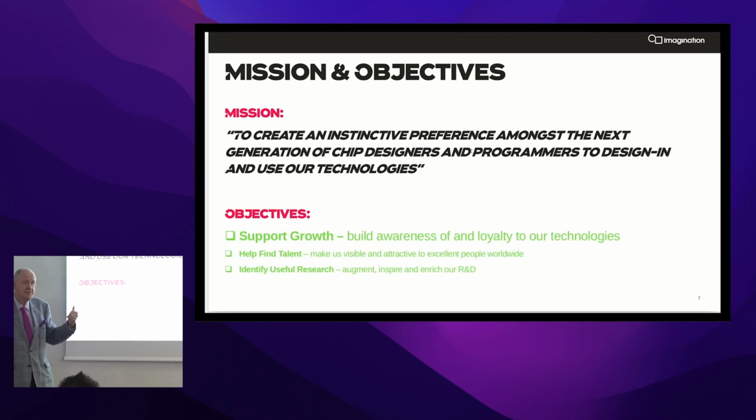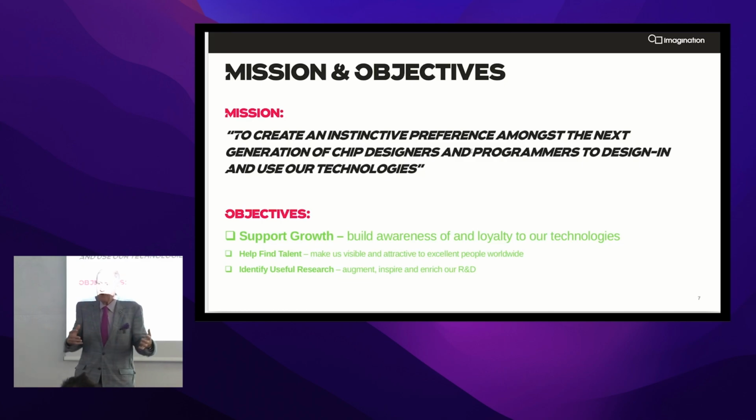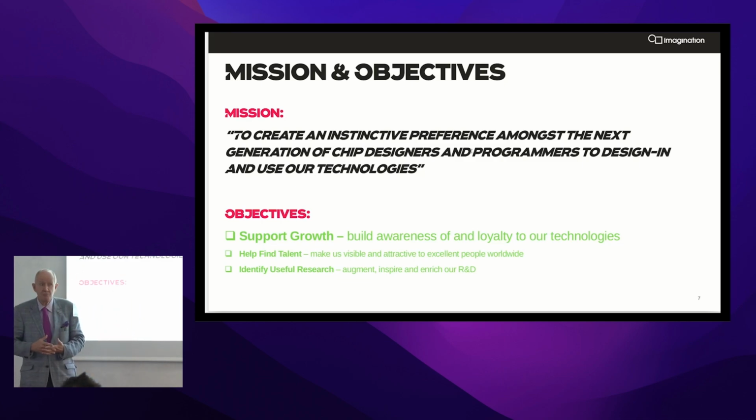Now, obviously, there are other things that we might want from a university program, like finding talent. And I've just mentioned to you, we're going to recruit 250 people this year. That's the largest recruitment drive we've ever had. So please help us spread the word. We've got some really wonderful jobs on offer. And the university program sponsors 3 of the student organizations in the UK: one at Bristol, one at Cambridge University Engineering Society, and here at Imperial, the Imperial College Robotics Society.